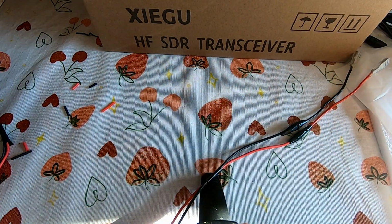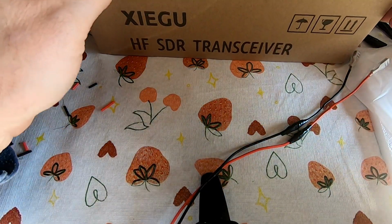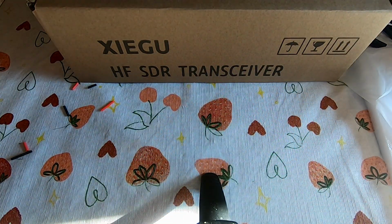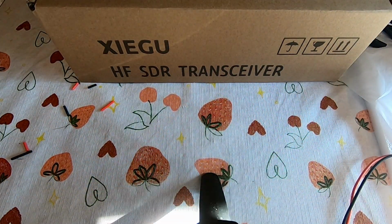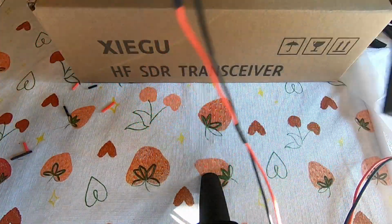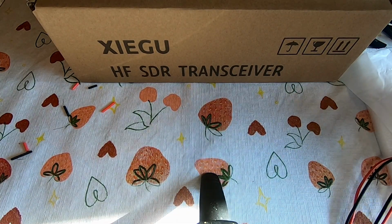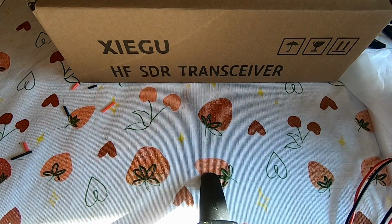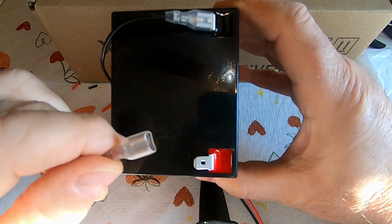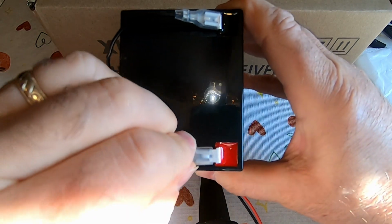Okay, so let's go ahead now. We're going to pull the radio, plug the power into it, and see if we have any power on this thing. All right, so I'll take the power cable over here. On the battery pack, obviously black to black, red to red, right? So black on the black. Push it up maybe. Okay, maybe I'll show you this here. Black on the black, red onto the red.